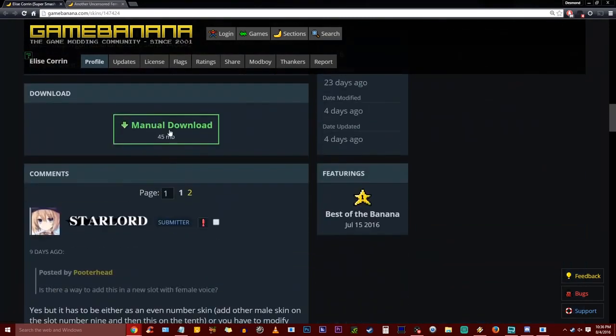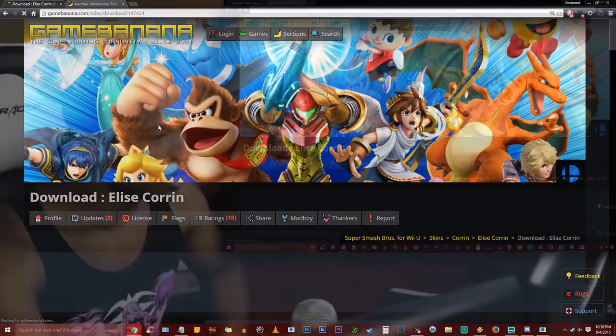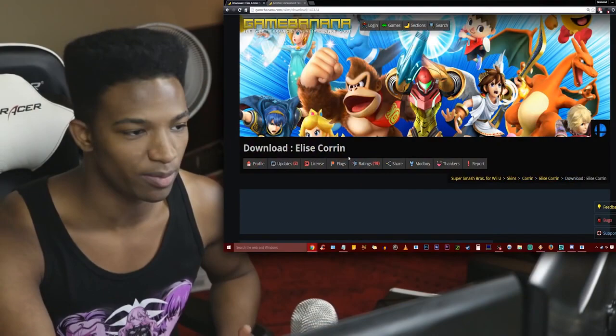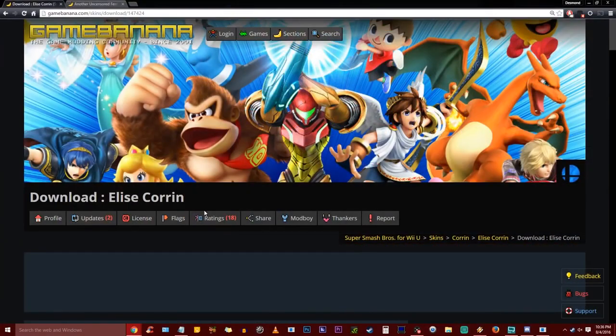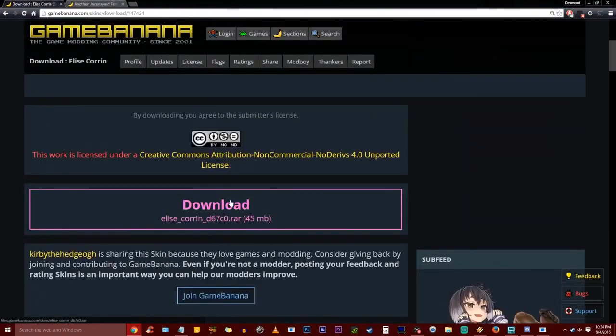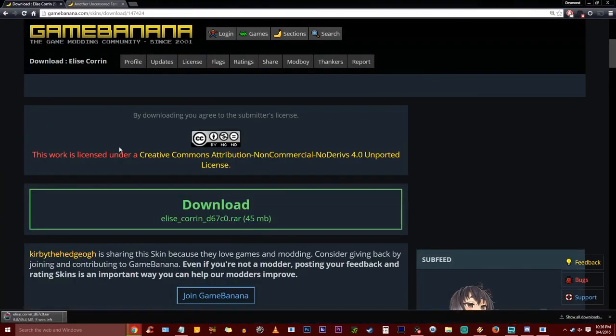So we're going to look for the download link. It'll say manual download. This is the same format for all of the mods for Smash, regardless of if their skins are not on Game Banana. So just go click download manual, everything's there. So we're gonna hit download right here, and it's starting to download.